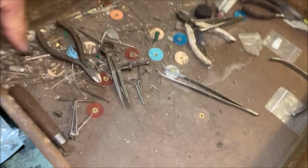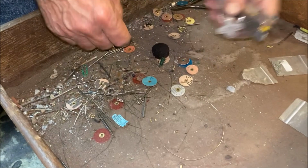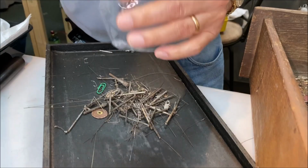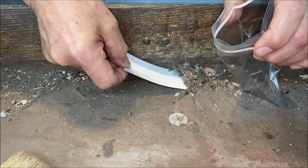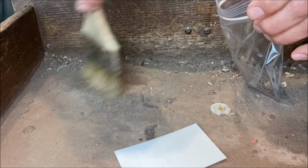Street Tips here. This is the jeweler's tool drawer. It hangs open below his workbench and stores his tools for him. And as he works on the pieces of jewelry, the filings, clippings, and trimmings from that work fall down into this tool drawer. What we're going to do today is gather up all of this gold dust that will contain much precious metals. We're going to gather it up and process this and recover the pure gold that it contains.